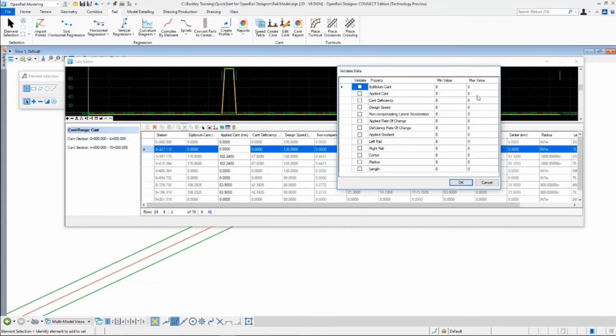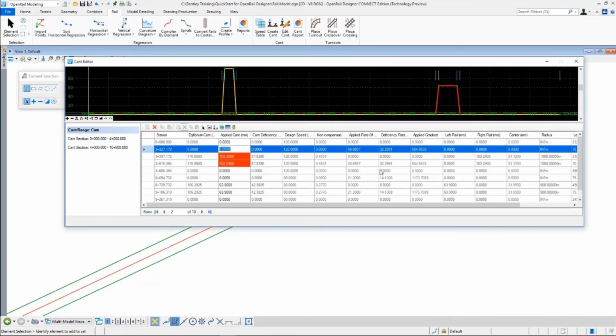So I just click here, the applied Cant, enter a value of 80 millimeters, and hit OK. Now, what happened is now the values that have higher applied Cant values, in here, this first curve has 102 millimeters, they are highlighted in red.